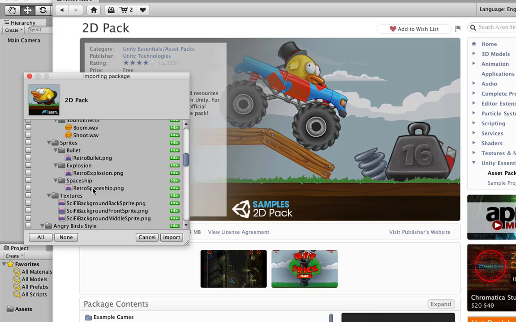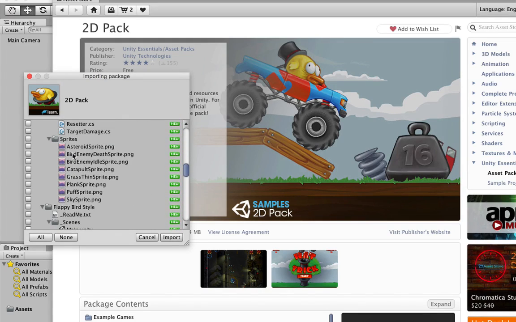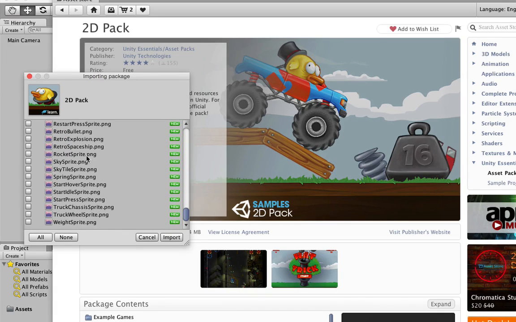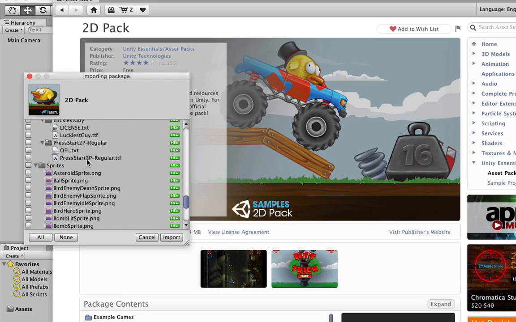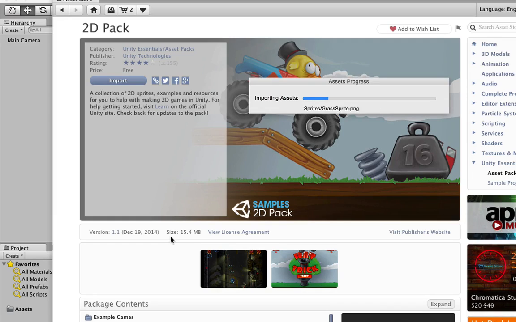We're going to scroll down and find one called Sprites. There's one called Sprites, but we want the one out here on this level. In fact, go all the way to the bottom and then scroll up. There we go, Sprites. Check that one right there. That'll check all of these beneath it. Click Import. What we're doing there is importing those assets into our project.